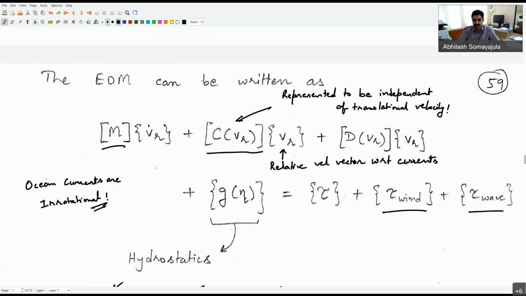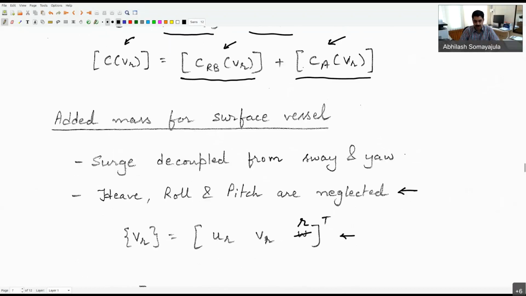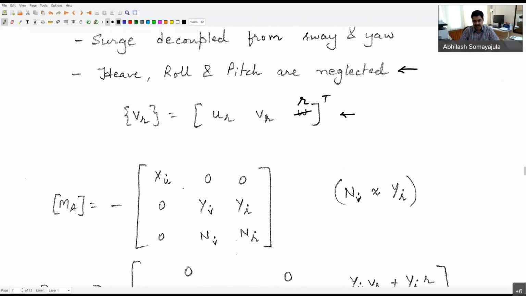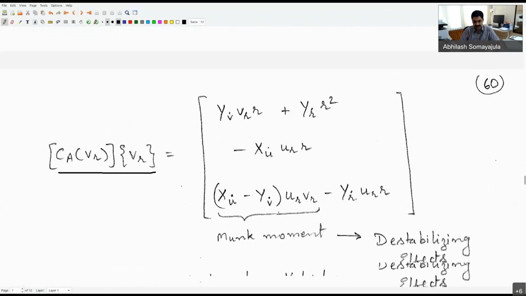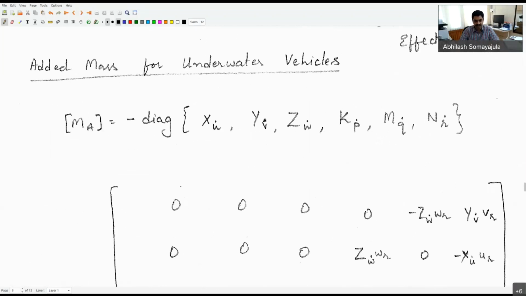Okay, good. So we have primarily talked about the mass, the added mass, and the Coriolis terms. Today we'll venture into a slight discussion of the dissipative forces. So we'll spend our time today basically talking about this term. But before we do that, we looked at the 3 degree of freedom model for the surface vessel. Let's also take a look at what happens for underwater vehicles.